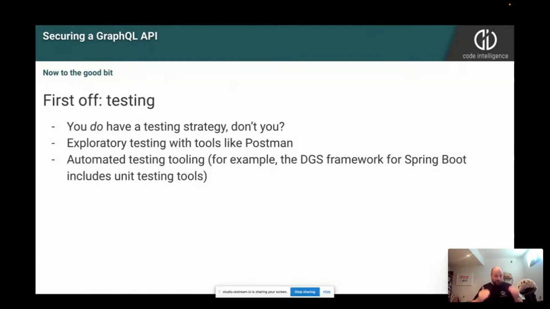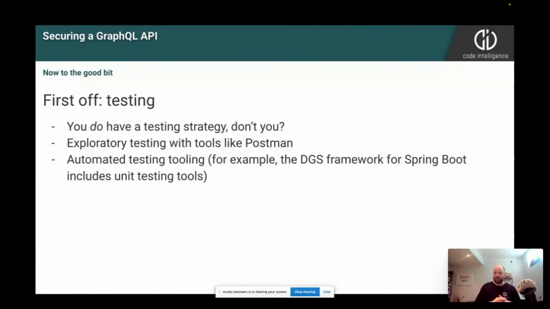There are a couple of ways to look at this. One way to think about it is exploratory testing versus automated testing. This is important for functional testing and product testing, in addition to security. Are you able to do exploratory testing, or have you thought about exploratory testing? What can you do with this API? What is revealed through this API?